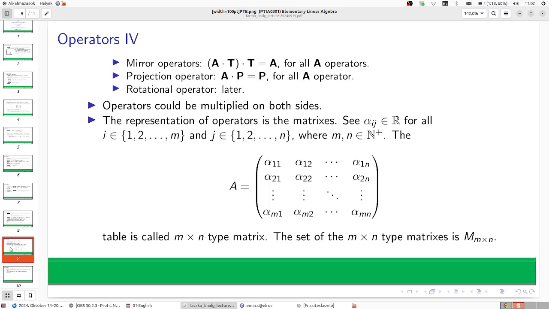This is not cubic. The number of columns and the number of rows are different. It's a bit more difficult to do operations with it, but you will learn how to do it very soon, sooner than you expected.